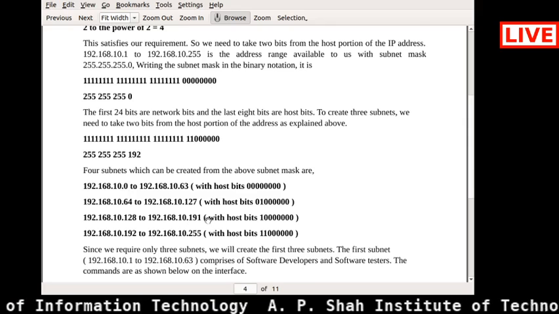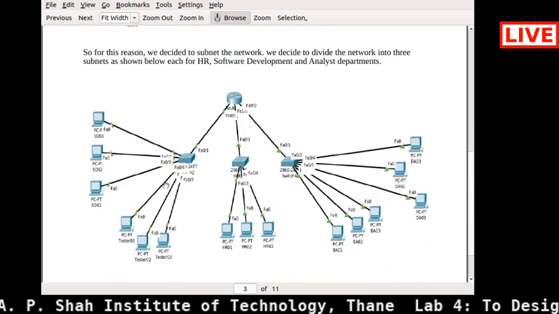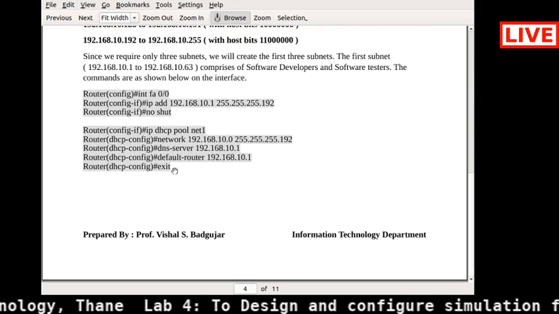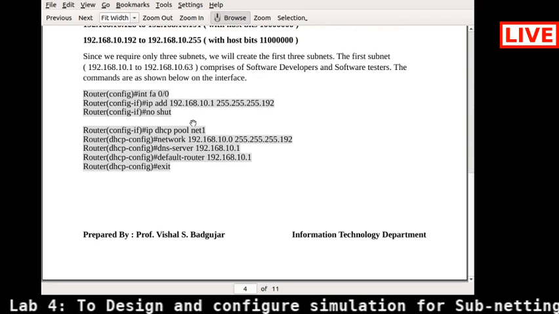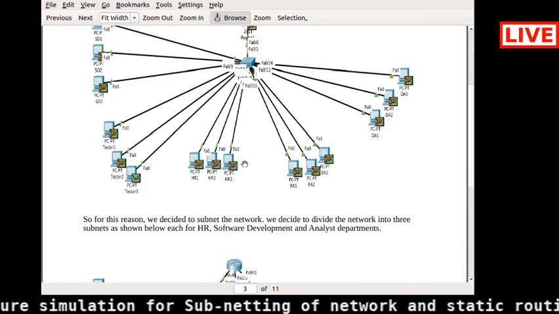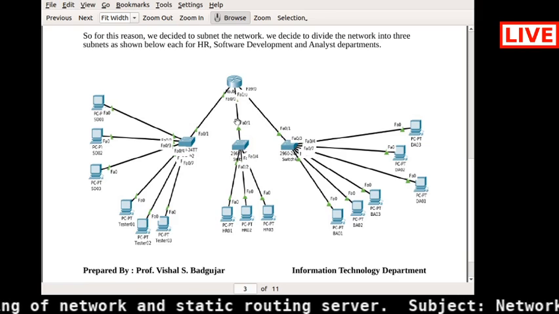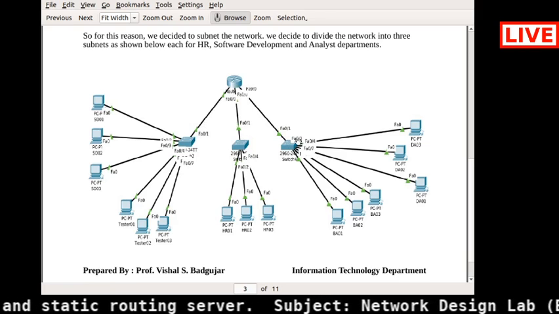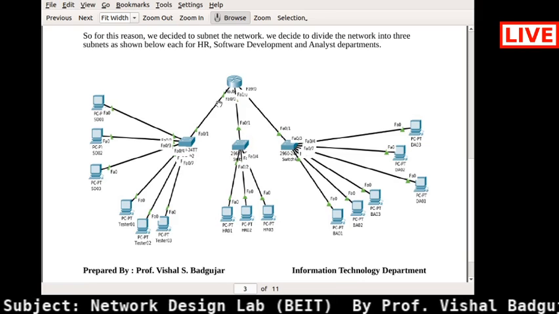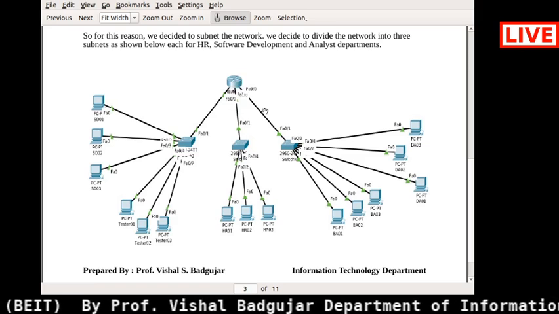So 10.0 to 191 I am going to use for this topology as the subnetting part. Now, how do we configure this subnet? First of all, you need to give IP addresses to whatever the router is giving you. For example, in this diagram, from the router you have three interfaces. All these three interfaces you need to first give IP addresses. For this link I have one IP address, for this link a different IP address, and for this link another different IP address.